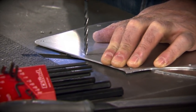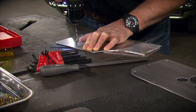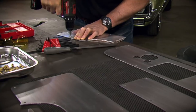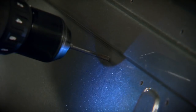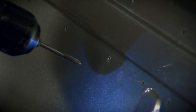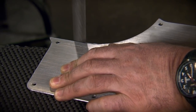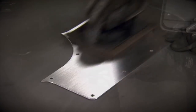Now, to mount our panels, we're going to use the same brass screws that we did on the console. So that means not only drilling evenly spaced holes in the panel, but also in the door. And of course, those need to be tapped. Then, of course, the final step is to true up the ends and the openings and brush and seal the aluminum so it matches the console.